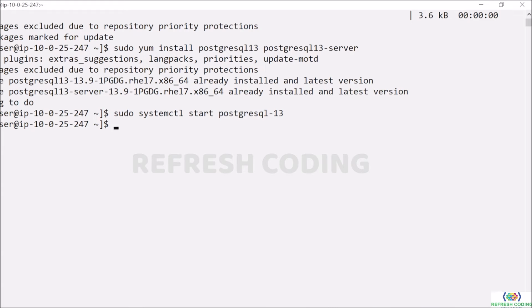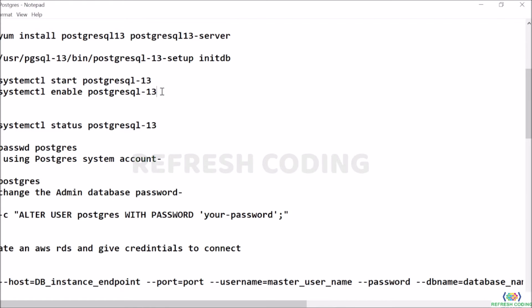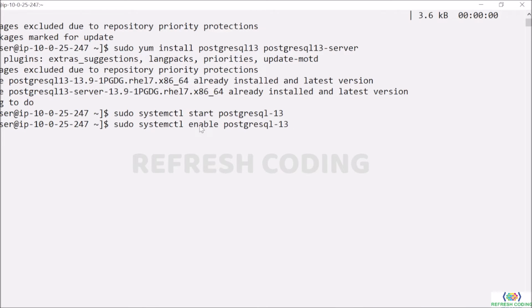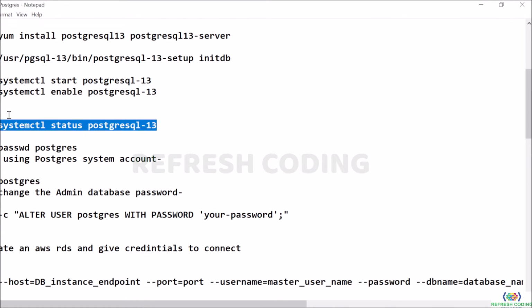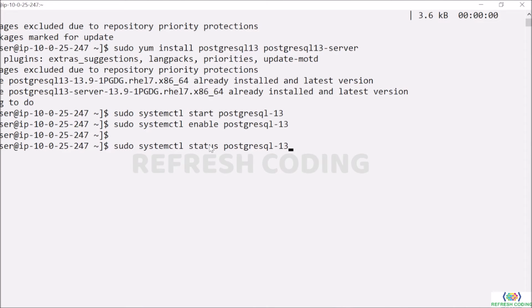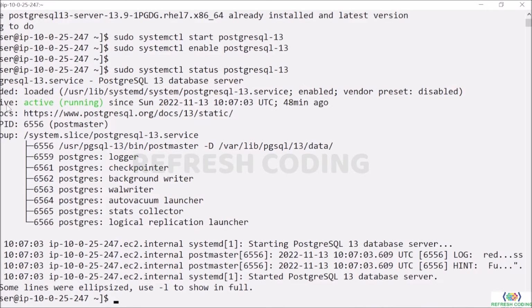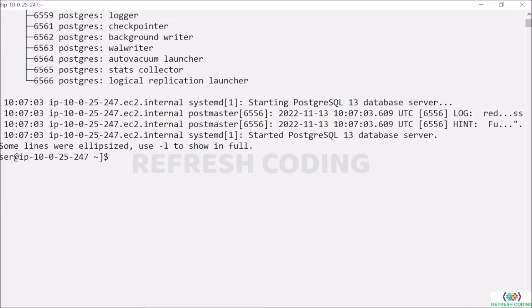So I will start it and I will enable it. After this, you can do a status check to see whether it is properly running in your system or not. You will just run this command. And here you can see the status is coming as active (running). That means it is running in your system.